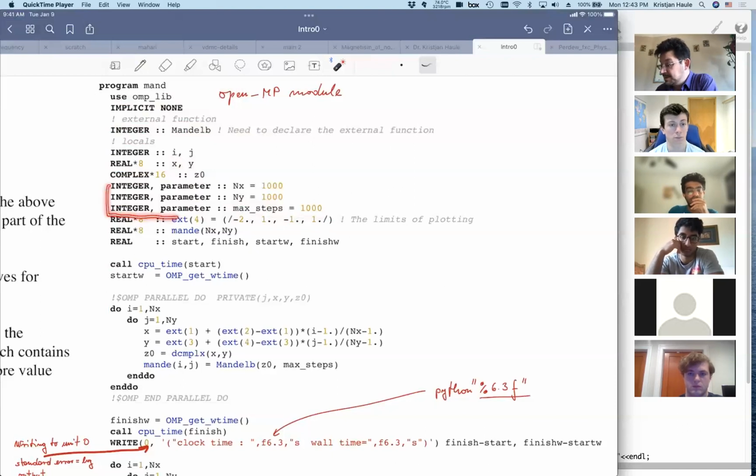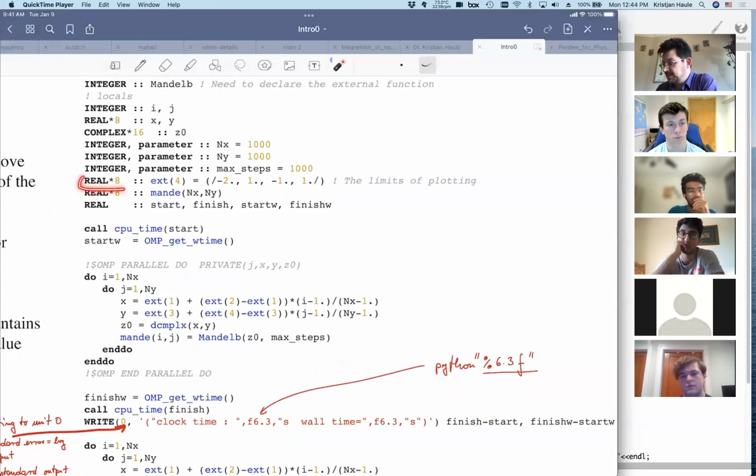Now, this parameter here is equivalent to writing const in C. So if you're familiar with C or C++, there is something which is called const, which defines that this variable will not be changed. It's constant within this code. It's not going to be changed. It's not allowed to be changed. It's always useful to use this kind of parameter, or const in C, because this allows the compiler to optimize such variables more aggressively, and at the same time, it's going to reduce the errors of the code.